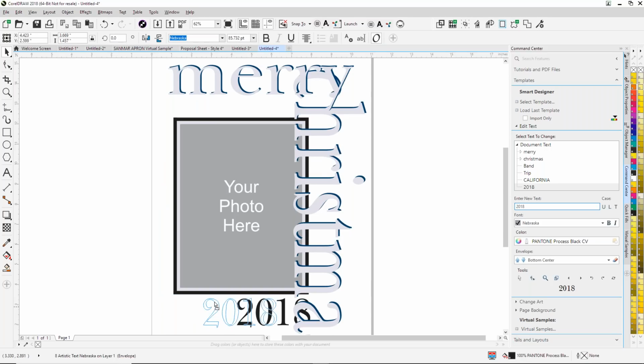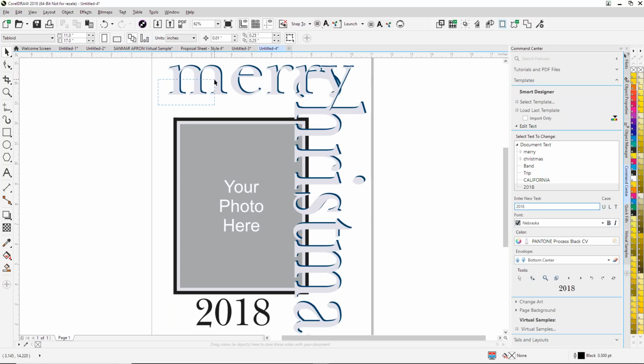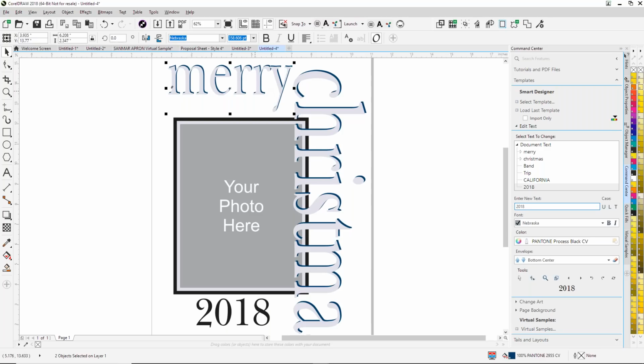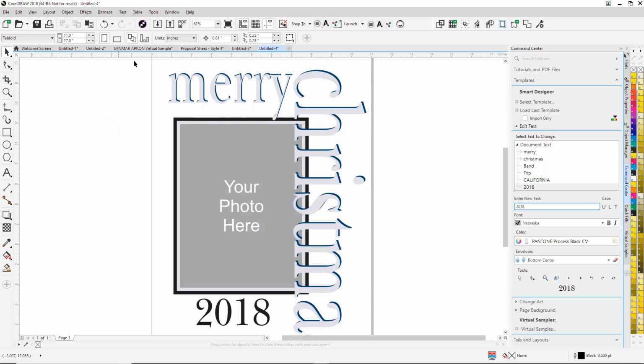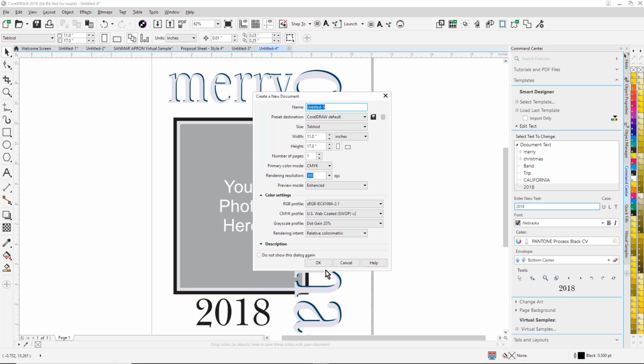We're going to take that, we're going to move that over, and we're going to take the whole Merry thing right here, and we're going to smudge that over a little bit. And then we got to recolor this because we got to have Christmas colors, but I'm going to show you how we're going to do that in a second. Okay, so there's that. We're going to keep that there for right now, and then we're going to get crazy. So just hang on. This is going to be out of control.